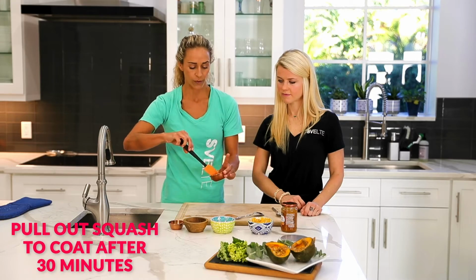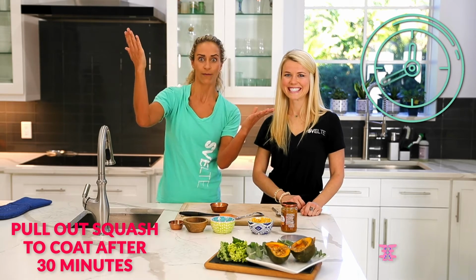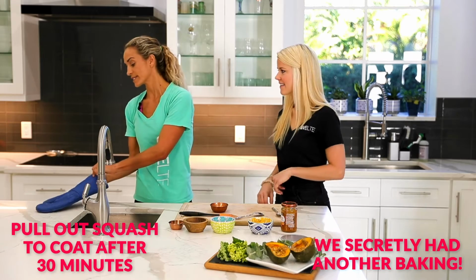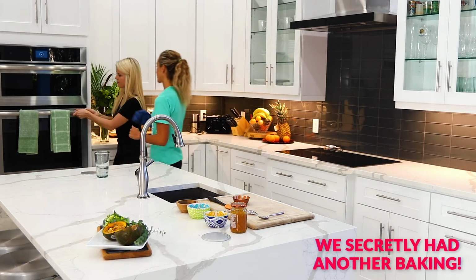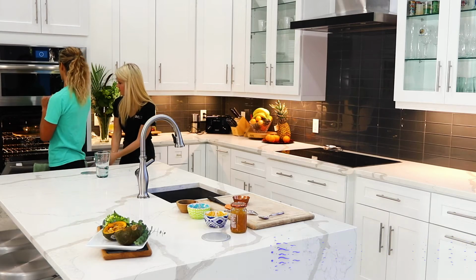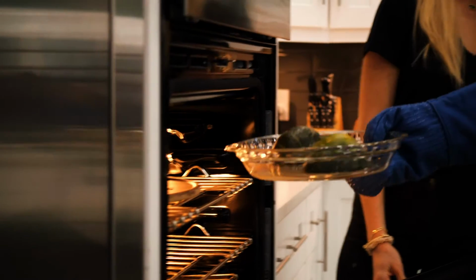So let's pull out that acorn squash, get the little timer, 30 minutes, bing, ready to grab it. So let's grab it out. This time I'm gonna use this because I burned my hand last time. I don't know if you guys have ever done that when you open something up, it's gonna feel like just a sauna on your face.